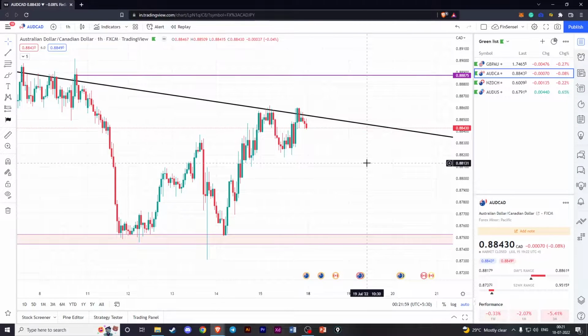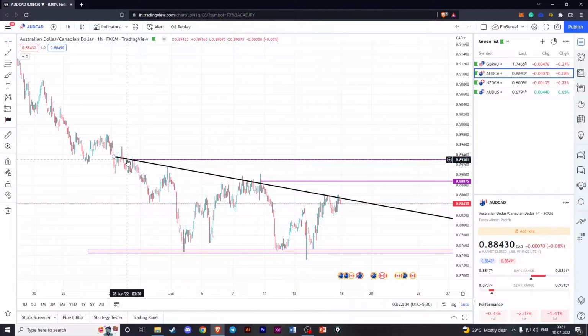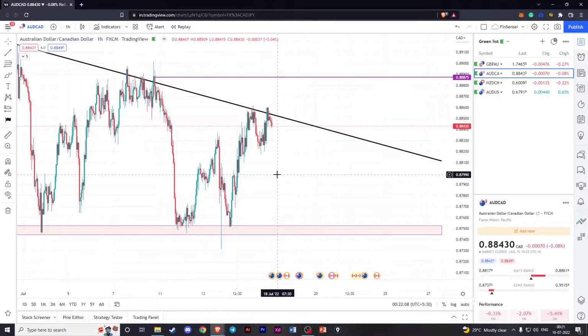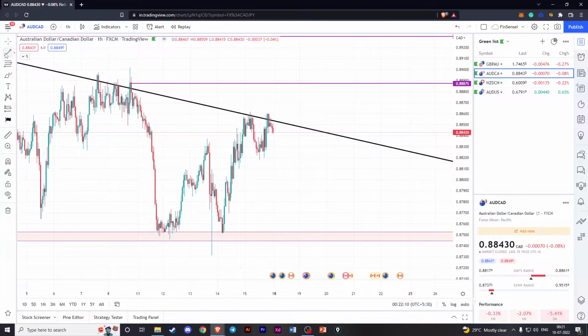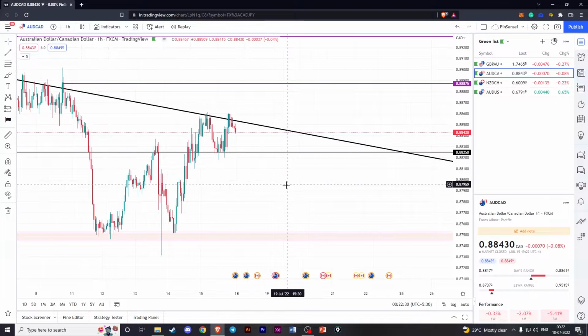So here we can see two things. This trend line, the trend line of the ascending triangle pattern, has been tested multiple times, so it has become pretty weak by now. But at the same time, we can see that in the last trading session, we got a double top pattern right here, and after that the price took a rejection, and this is our neckline. So this neckline is pretty significant, since price also took some support from it and then it took resistance. So we can say that this line is a pretty strong one.